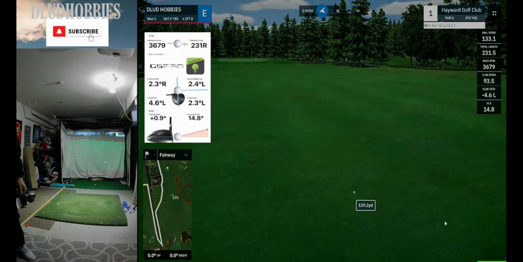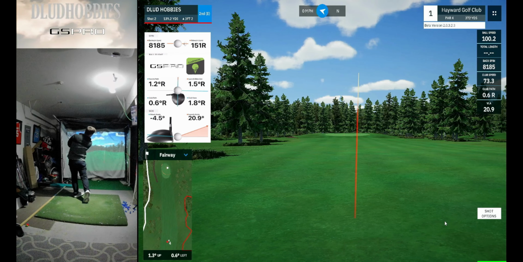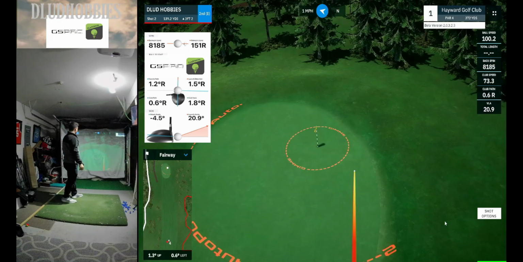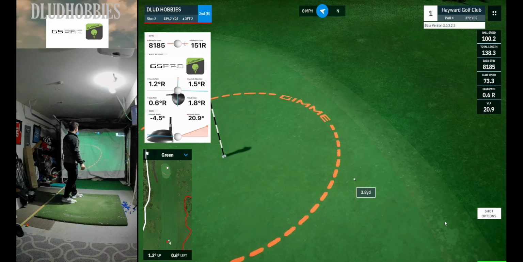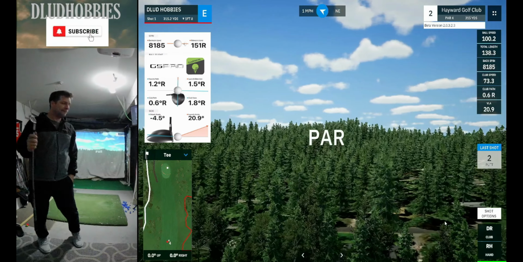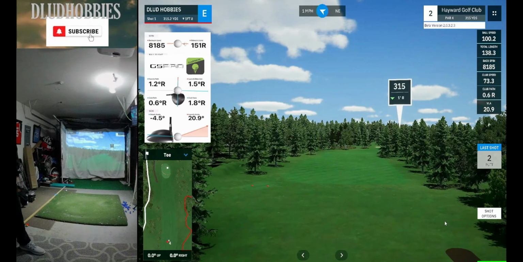Hayward looks like it's in the middle of a forest. We definitely got pine trees as far as the eye can see. Ooh, good distance here. It's got a break left, and it does not. But a good professional start to Hayward Golf Club.